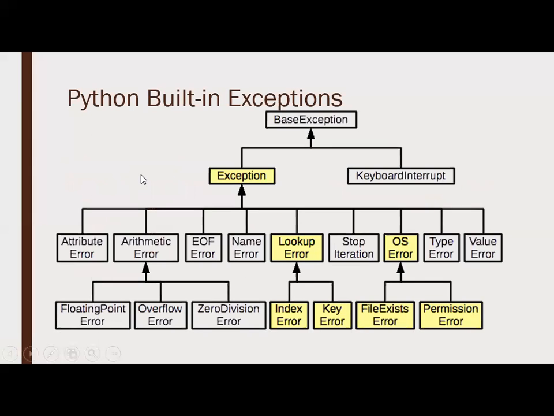When you go with Python built-in exceptions, we need to know the hierarchy. The hierarchy of Python built-in exceptions starts from BaseException, the root, the main parent class for all exceptions. Further, we have two more exceptions from BaseException, including KeyboardInterrupt. Most of our exceptions come under the Exception class, and it has different exceptions as shown in the figure. If you want to catch a particular exception, you can directly catch it, or you can catch the default exception. And when we create our own customized exceptions, we always tend to use Exception as the parent class. Those things we will see in the demo.